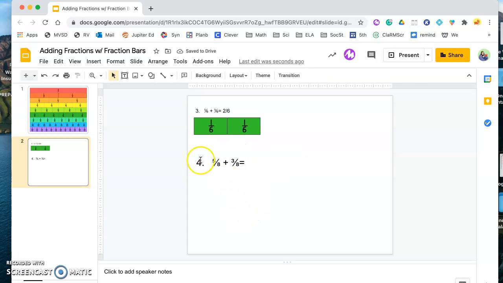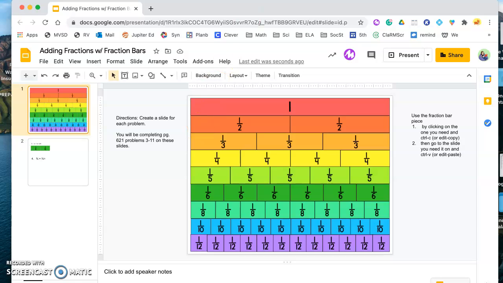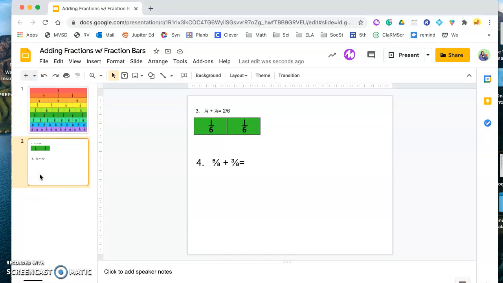So this time you can see my denominator is 8, and so I need to go back to slide 1, and this time I need eighths. I'm going to click on the eighths till I have the square, and do Edit, Copy, or Control C, and come back here on slide 2, and I need 5 of them.